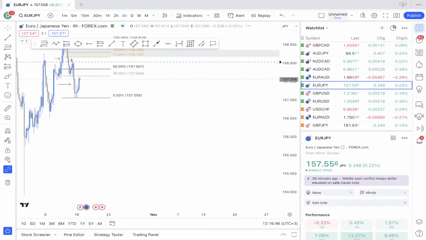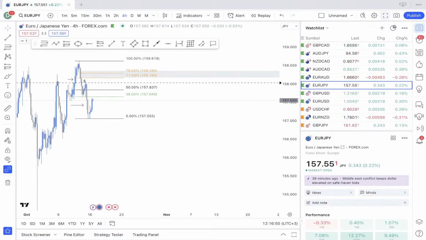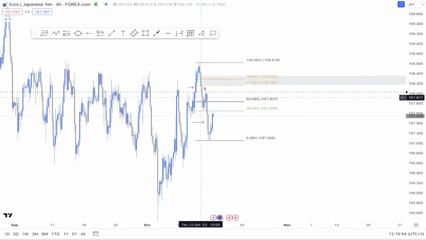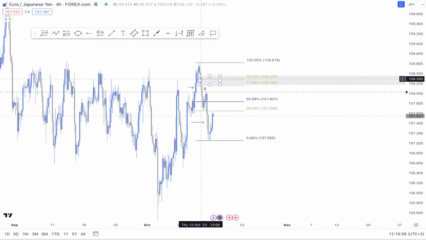Okay, next up we have Euro JPY. Again, another sell limit opportunity. Very simple. Liquidity sweep followed by an impulsive break of structure to the downside. We have a very nice fair value gap lining up perfectly with our fire zone. We have inducement here as well. Why? Because traders might sell from this level, price might stop them out, tap us in, and then go lower. That would be the ideal scenario.